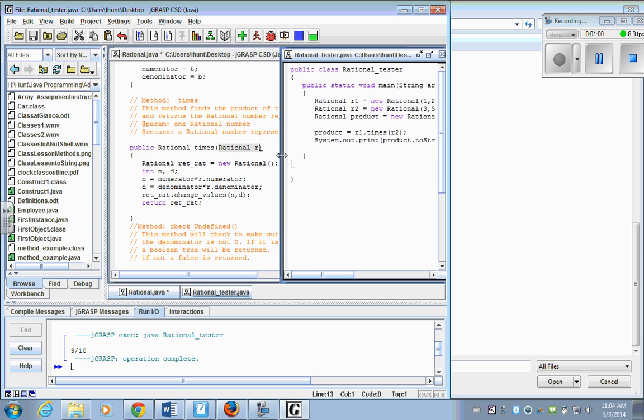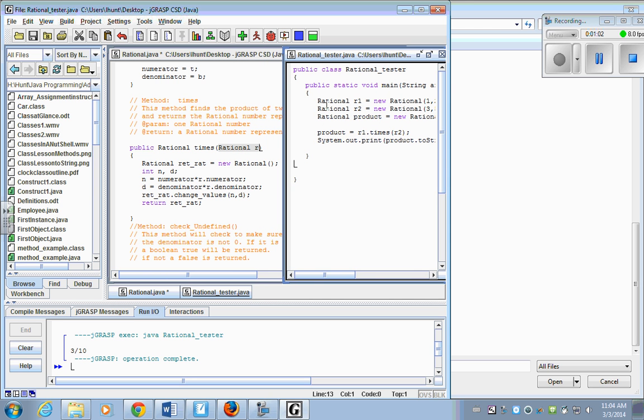So if you look over here at my test program, I have a rational number called R1 that I've set equal to a half. I have a rational number called R2 that I've set equal to 3/5. And then I have a rational number called product that I haven't set, it's just set up now. It doesn't have a value.